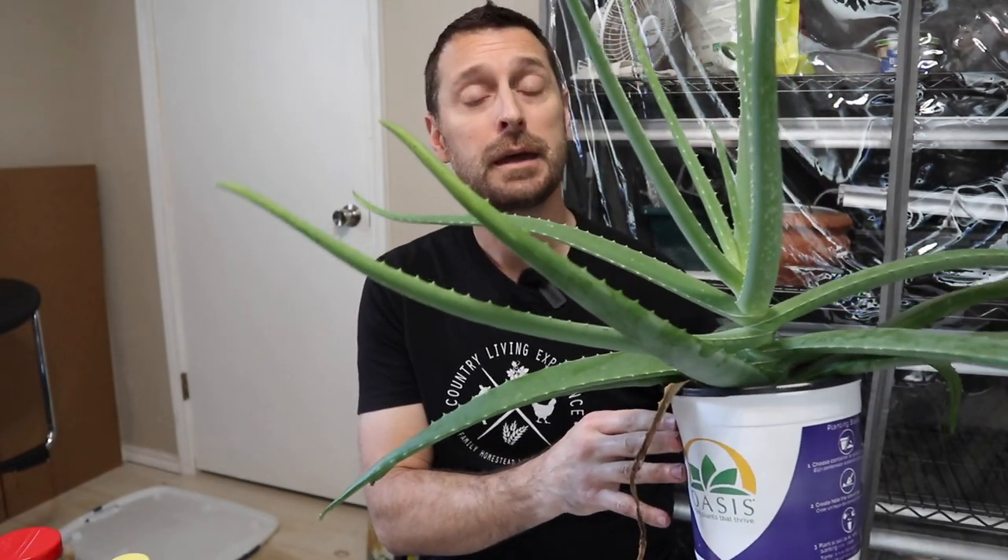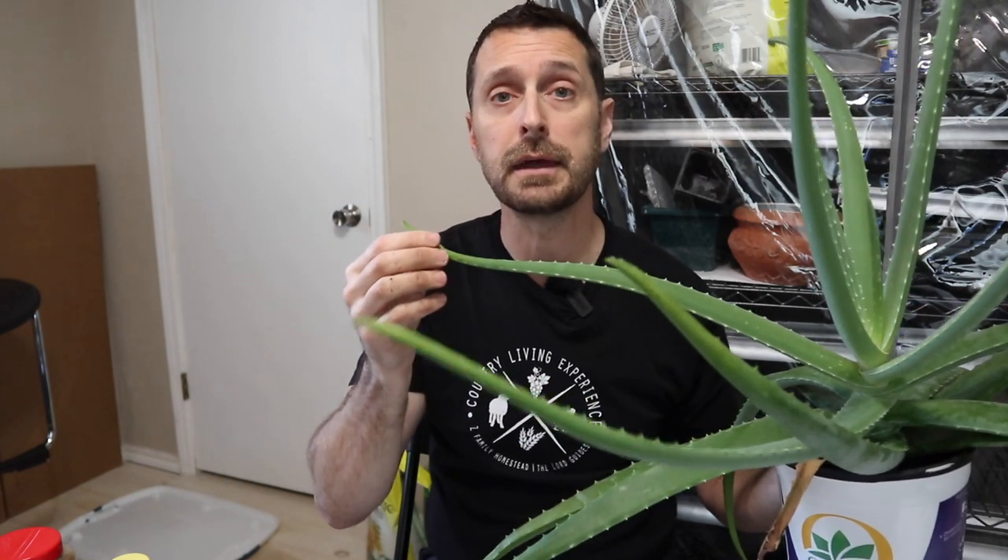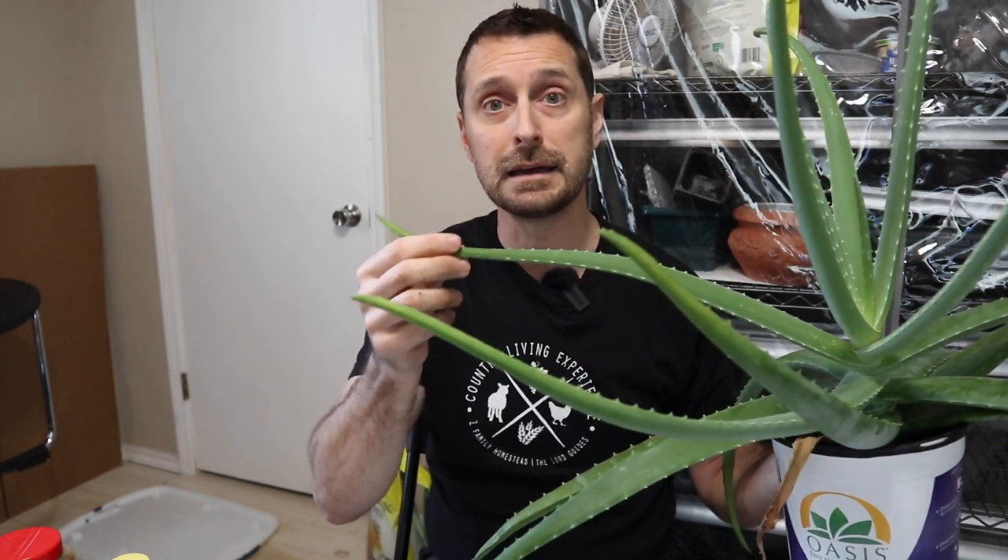Here's another one — aloe. Everybody should have an aloe plant or several in their home because it's very soothing and medicinal, and it does a very similar job to honey or cinnamon. If you're buying it in a container from the pharmacy or grocery store, that may have other additives, so I would avoid that. I'd highly recommend getting an aloe plant — just snip a little piece off the end and use that aloe juice on the end of your cutting.